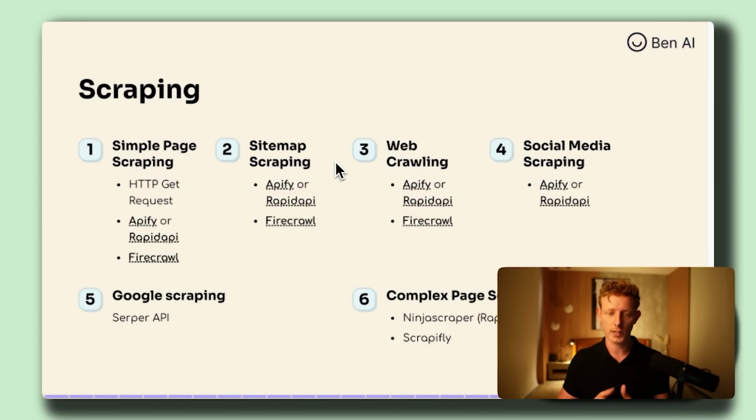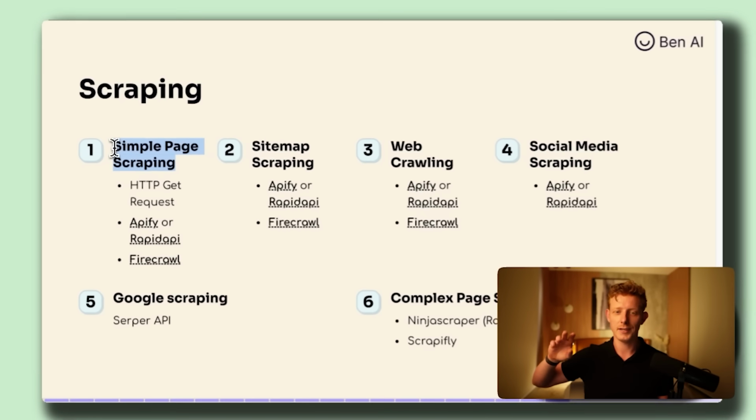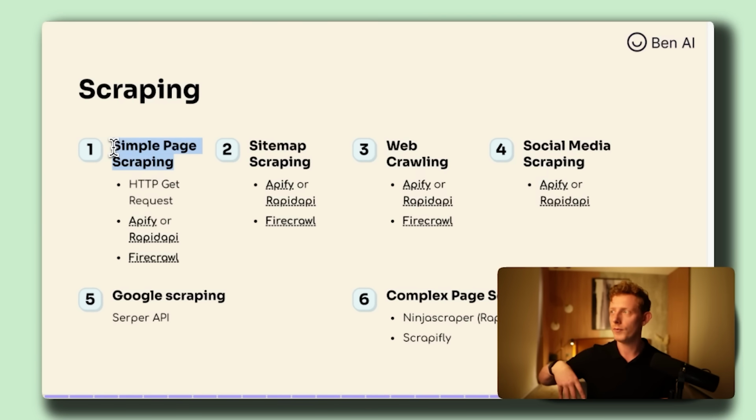So very useful skill. And I basically divided it into 6 types of scraping, and I'm going to cover all of them, how you do all of them. But basically, if you know these 6 types, you can scrape 99% of the internet, right? So first I have simple page scraping. And what do I mean with simple page scraping? Simple page scraping is just the majority of web scraping, right? If we want to scrape a SaaS landing page, if we want to scrape a personal blog, any web page scraping is sort of simple page scraping.